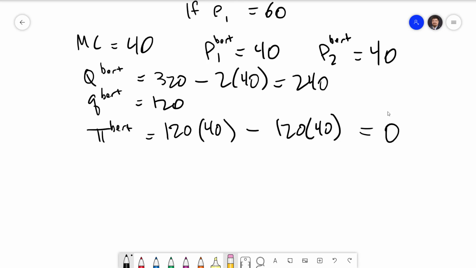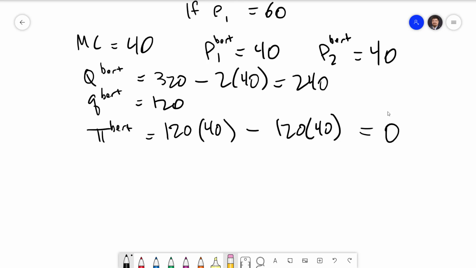This is a very interesting result because all it takes in the Bertrand model is to get two firms to drop the profit all the way down to zero. The competition here in Bertrand is much fiercer than in Cournot. In Cournot, the firms still did okay. They didn't make as much profit as in Monopoly, but they still made a decent profit. And that's because in Cournot, you can't actually undercut the other firm. The only thing you can do is produce more or less output. This also means that the Bertrand model is socially efficient, because price equals marginal cost. That is certainly not the case in Cournot.